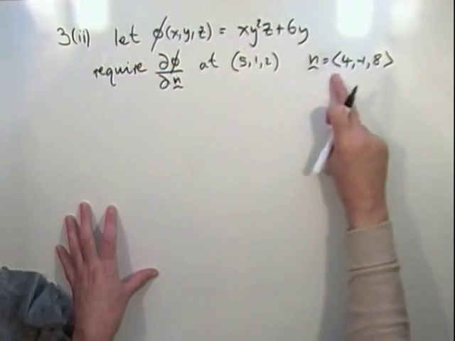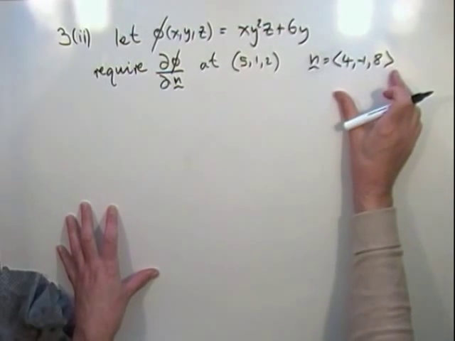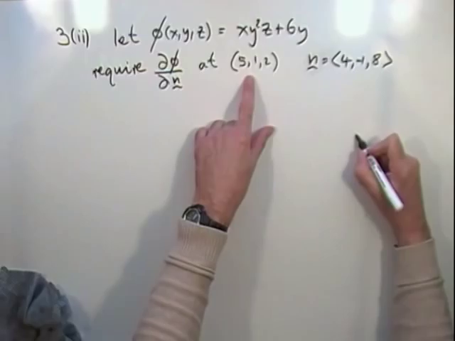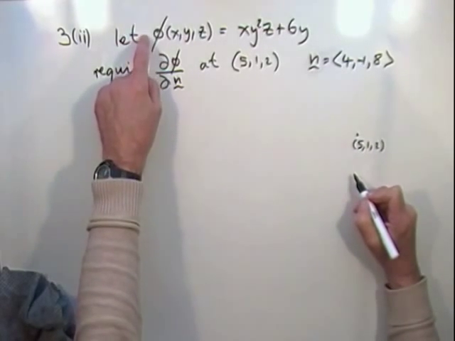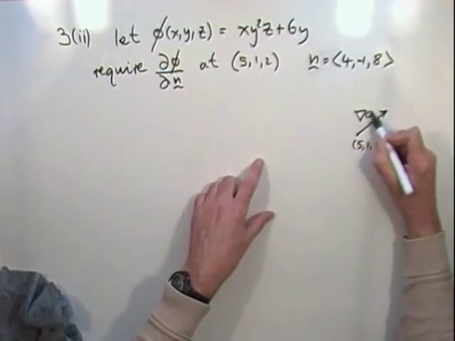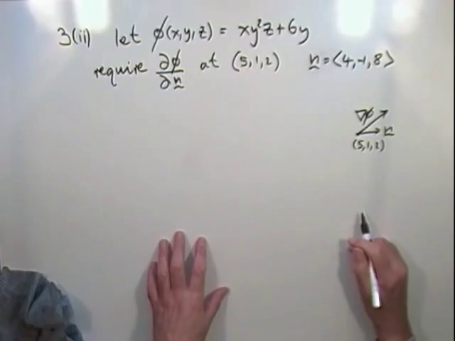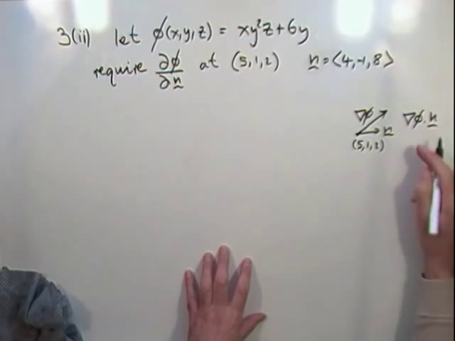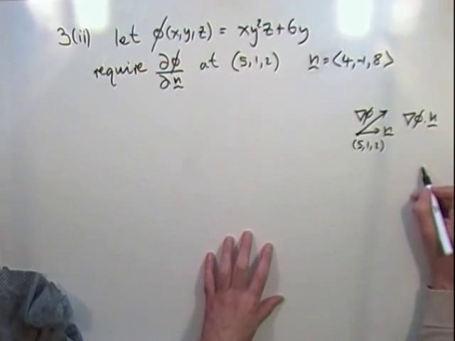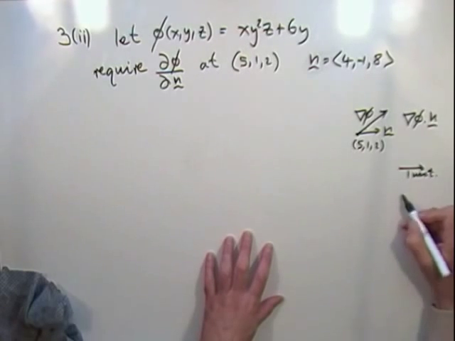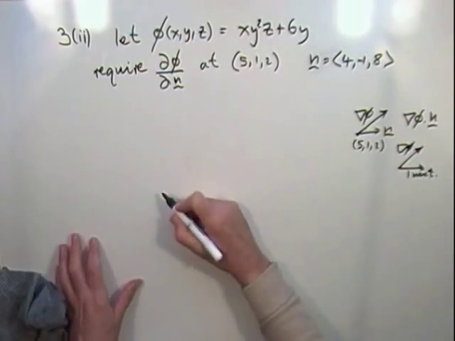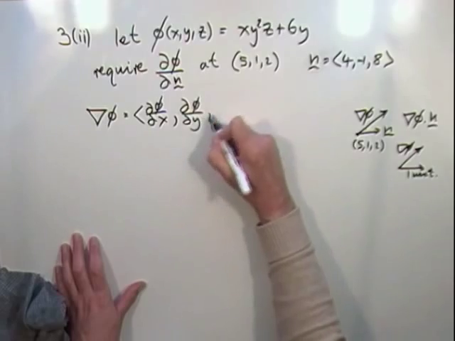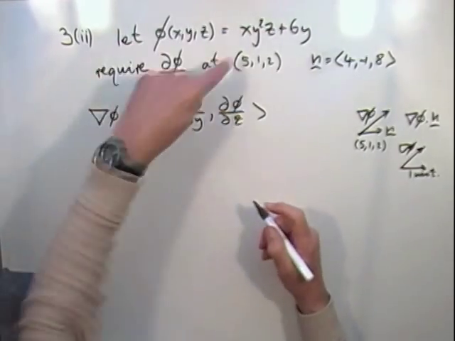Right, so let's find the directional derivative of this function at this point in the direction of that vector. Right, well, first of all, that's a coordinate, and that's a vector. So I've used the round brackets here for the coordinates and the angle brackets for the vector. And another thing is, here's a function, so give it a name so I can refer to it. Right now, that function is obviously going to vary in space, and at that point, it's going to be varying by a certain amount, which can be represented as a vector at that point. And that would be the grad of that function. And I want to know how much of it lies in the direction of n. So that would be like the scalar product of it then. So the scalar product of that with n. But it's the rate of change. And the rate of change means the amount that it changes for each unit along the way. So I really want to find the grad of that dot the unit vector.